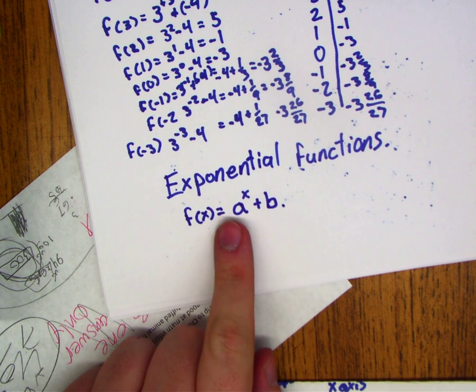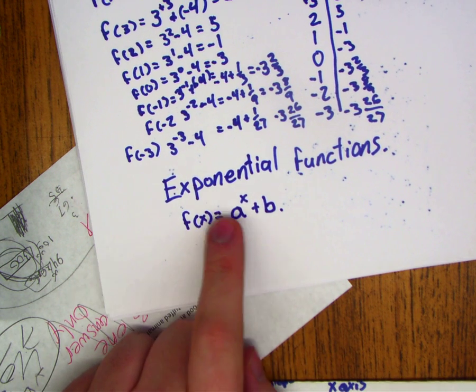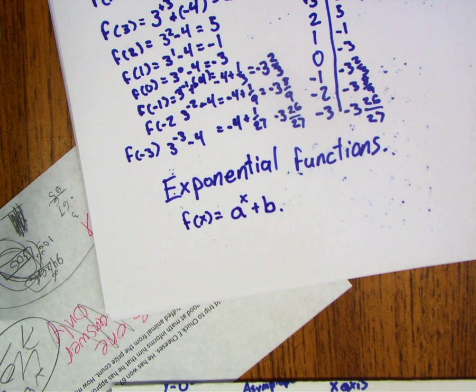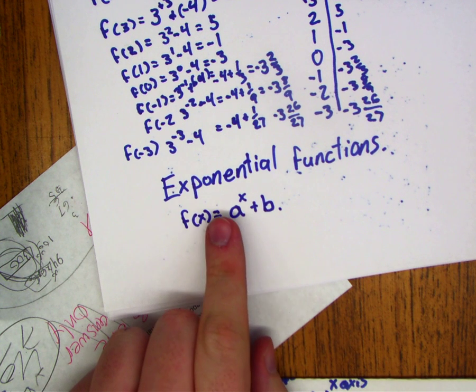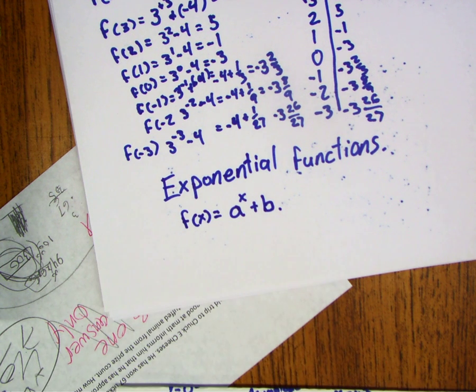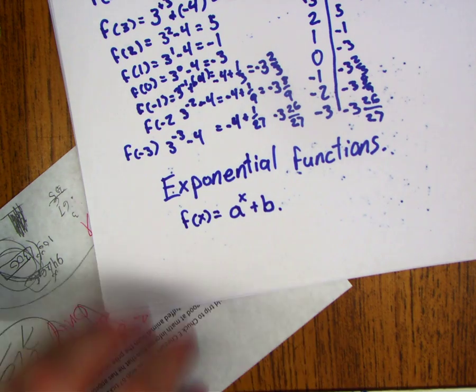Occasionally, there will be a number that we are going to multiply out in front. Some of you may even remember that we wrote these as something like b times a to the x plus c. But for now, we're not going to be looking at multiplying some number out in front. Maybe eventually, but not today.